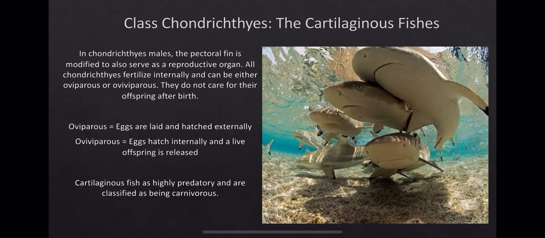All sharks are really predatory. Rays and skates are predatory as well. They are classified as carnivorous. However, there is now evidence of a few rare classes of sharks or individual sharks that actually do eat vegetation just as a part of their diet.